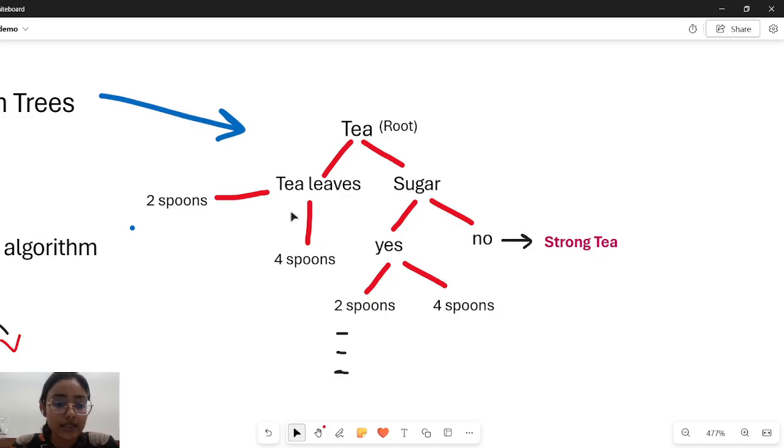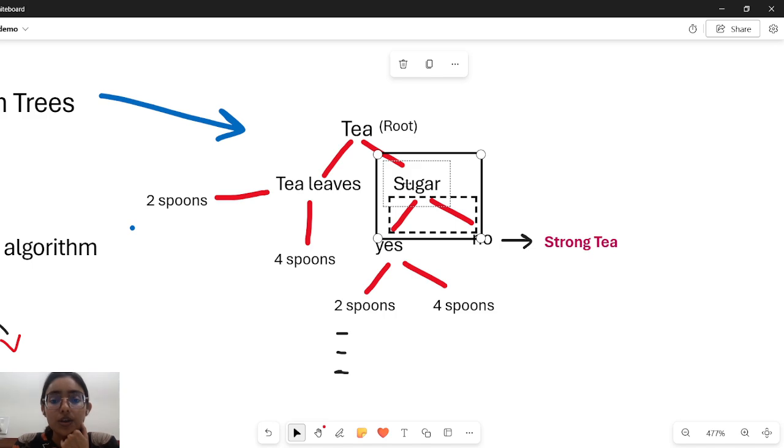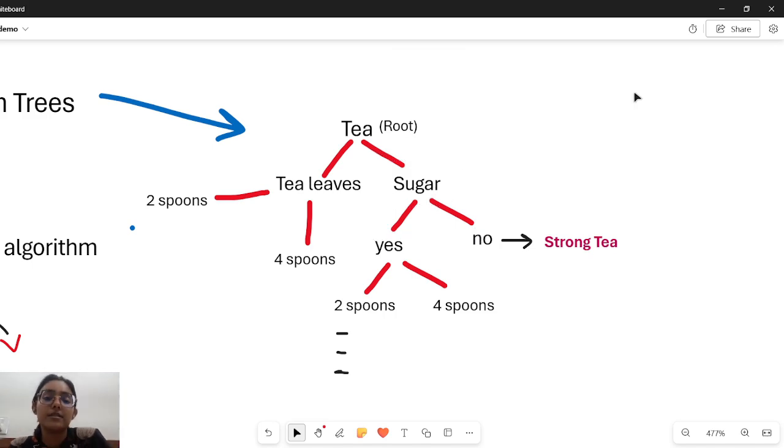So I have given an example over here. We have to understand whether a person will like a strong tea or a light tea. We will basically have two features, that is the tea leaves and the sugar. So we will analyze on the basis of how much tea leaves or how much sugar he likes in his tea. So it goes like, sugar.